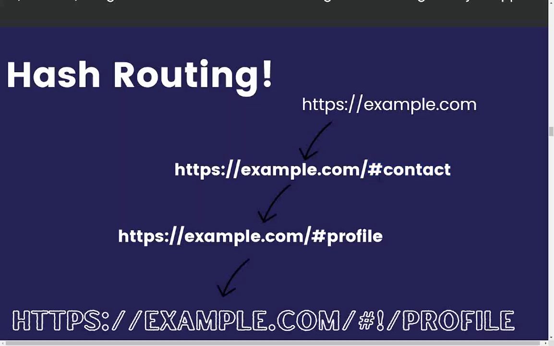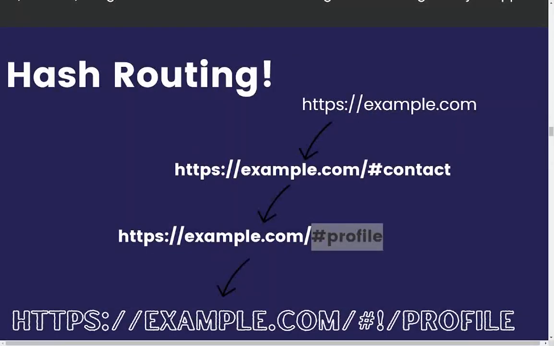But the way it ended up working is people realized that, well, you're requesting a different part of an ID, a different part of the page. That could be anything. We could change the whole page. But once again, this was an issue with the JavaScript loading all the details, because the HTML, that's what the web crawlers from search engines would be looking for. And I think search engines are kind of a big deal for websites. You kind of want people to be able to find your website. And so this was a big issue for people.